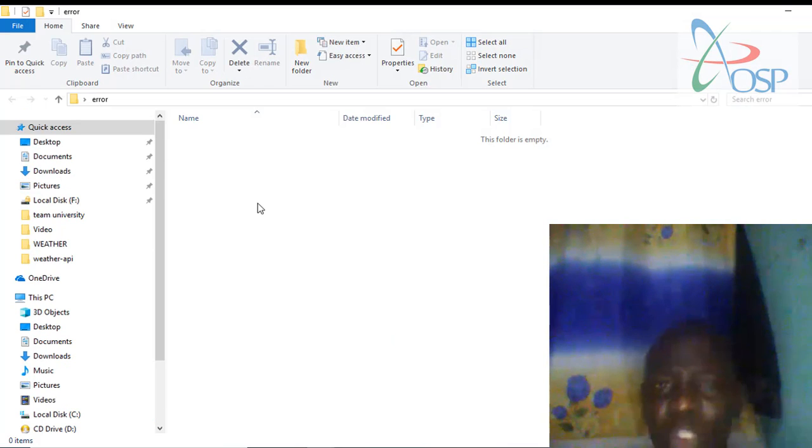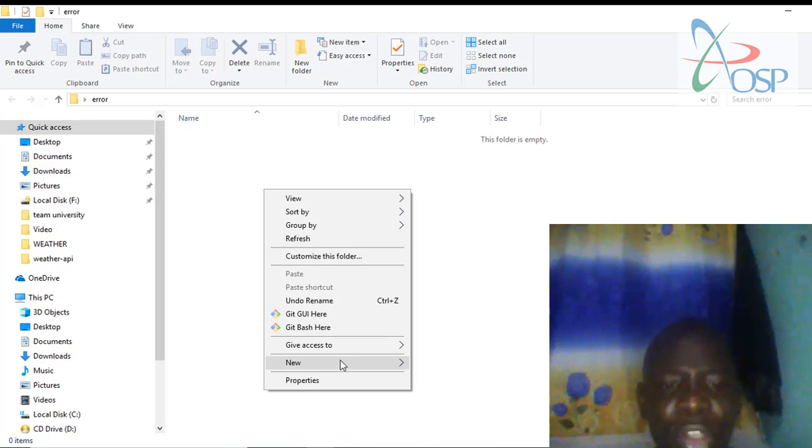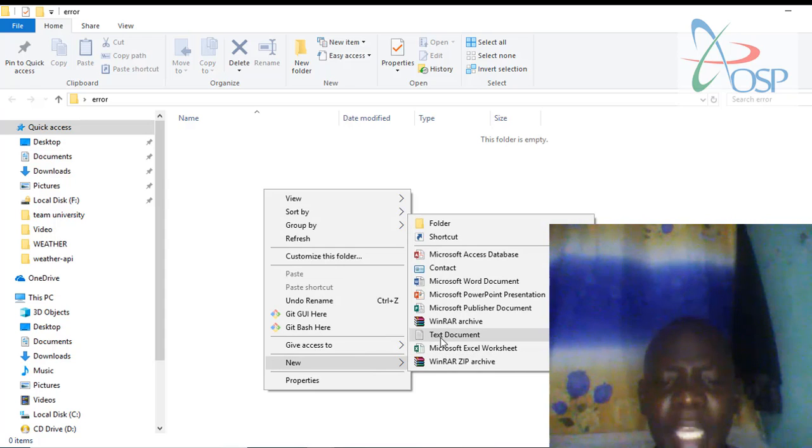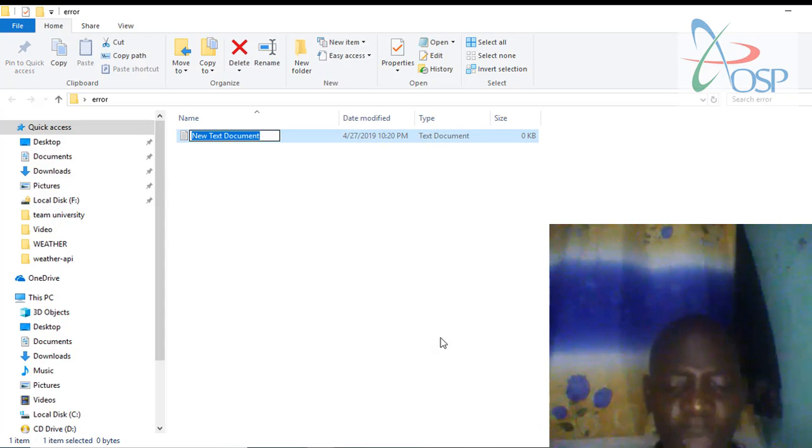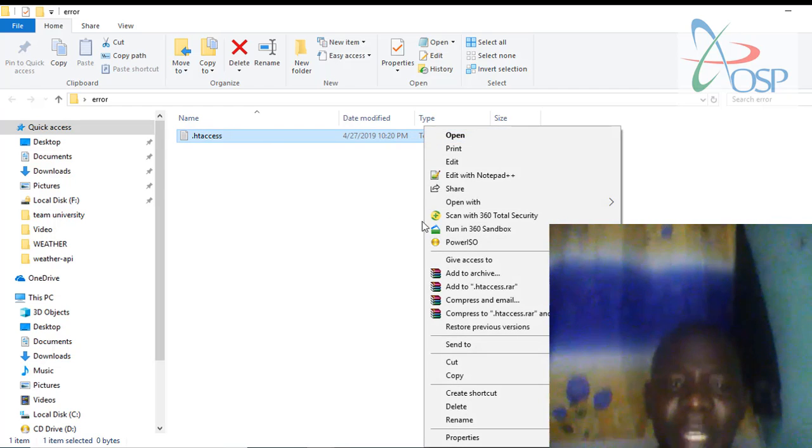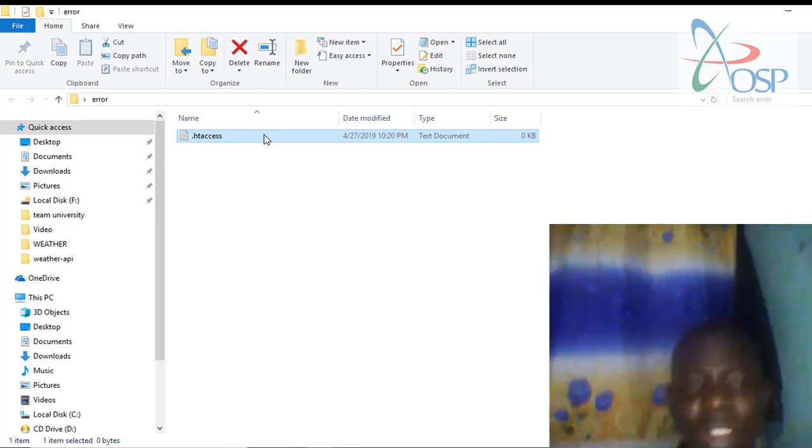Inside this error there's a page we need, and that thing is going to be .htaccess. You can always right click on your page, go to htdocs, and then give it the name .htaccess, like that. That's the name of the page. Then you would simply change the data type of this page to that same .htaccess.